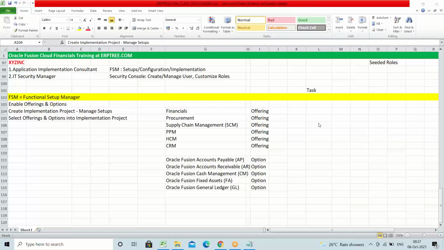Another point here: for any setup you want to do with the help of the implementation project, you have to select the relevant offering and option into the implementation project. Without creating an implementation project and without selecting any offering and option, you can also do the setups. What is the difference between these two? We will understand in a few minutes. For now, you can take it.